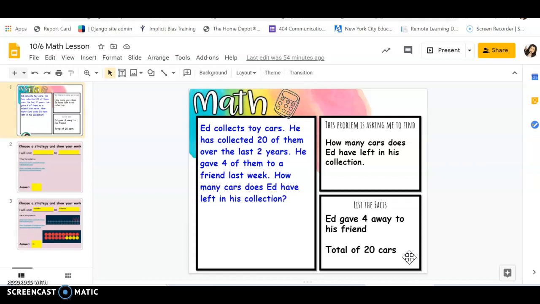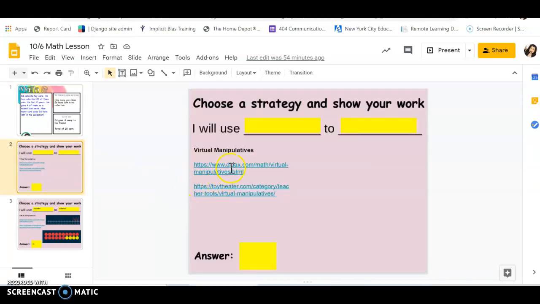And we have learned many different strategies throughout your years here at Fort Hill, whether it's using a number line, counters, or base 10 blocks. But since we're not in the classroom, we have found a way to have those manipulatives, because that's what they're called, here online so that you can use. So you're going to have a sheet that looks like this today, and you're going to be able to click on these links.